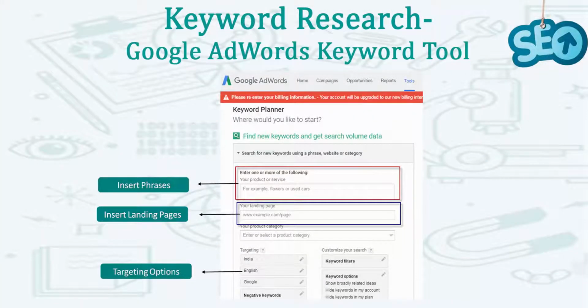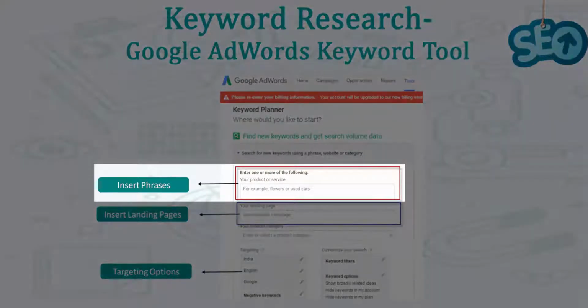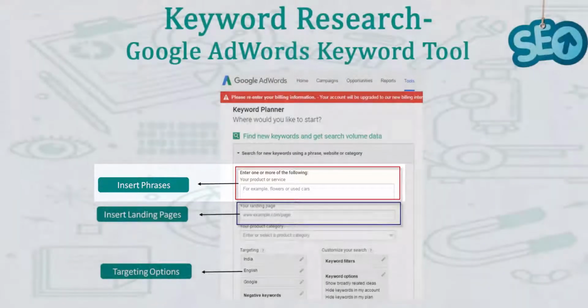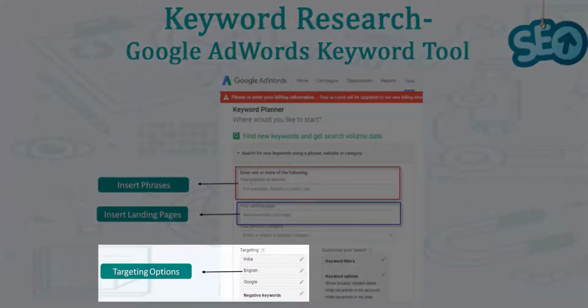The second option is you know what are the phrases that define your businesses. So as I said, if you're a tour operator, you will be providing flight bookings online. You will be providing hotel bookings online, holiday packages online. So write those phrases down. This will be under the form that comes under the red rectangle. There are options. You're targeting a country called India. The language is English and the search engine is Google.